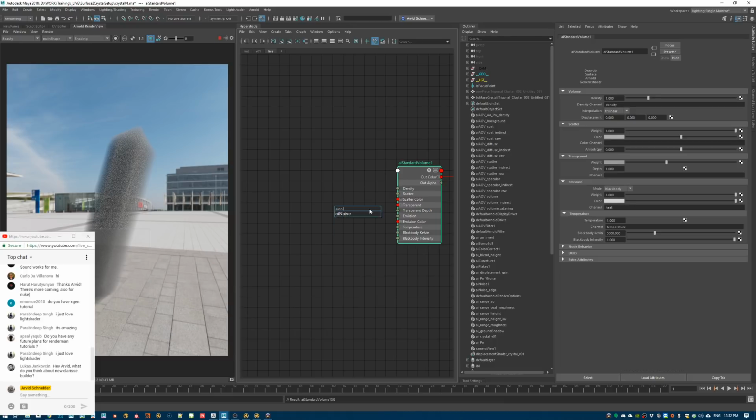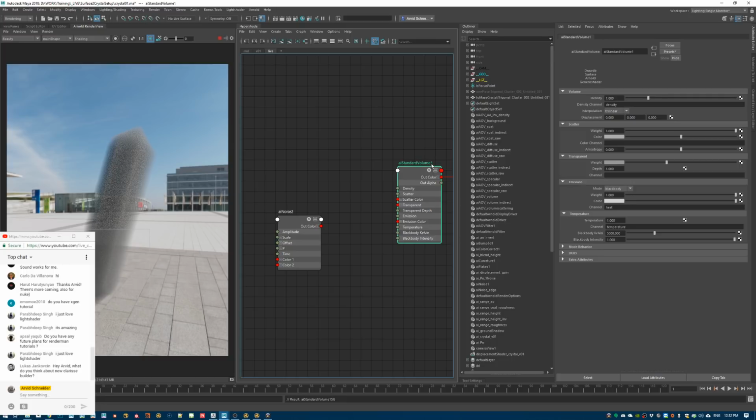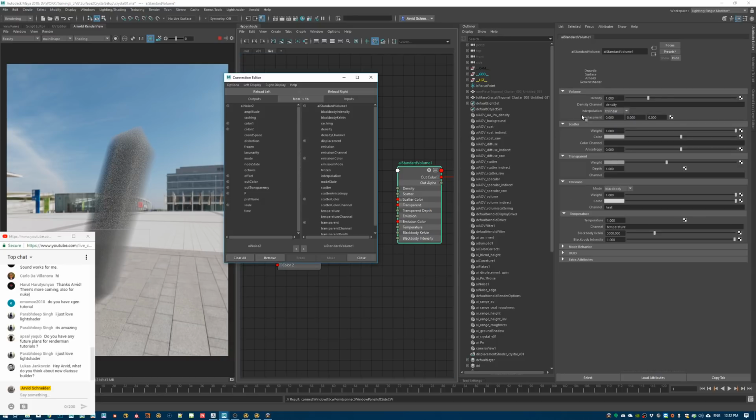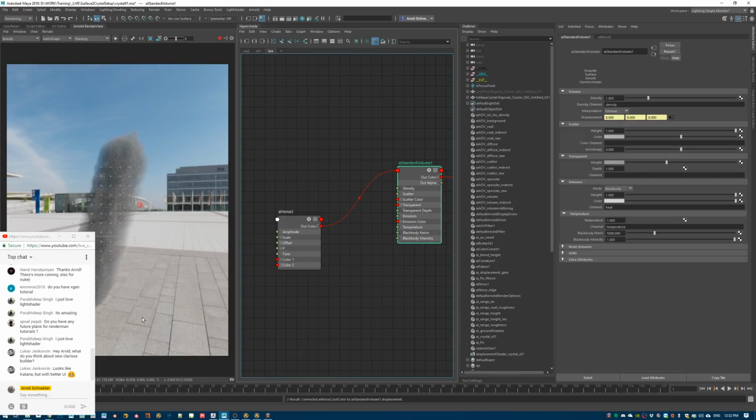Here's a quick introduction of what it could look like. I'm pushing this into the displacement slot in the volume shader, which is right there. I'm dragging this out, color goes there, and this goes into displacement, and there you go. You can already see I'm displacing the volume.